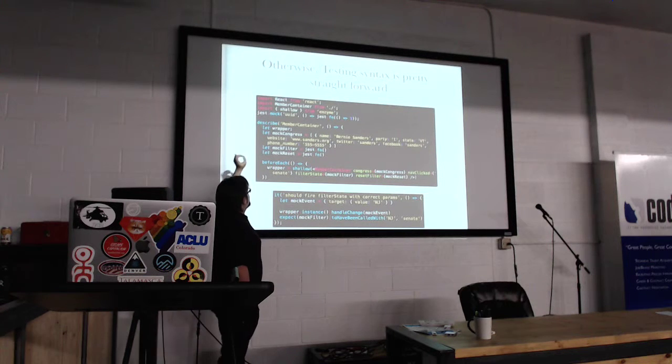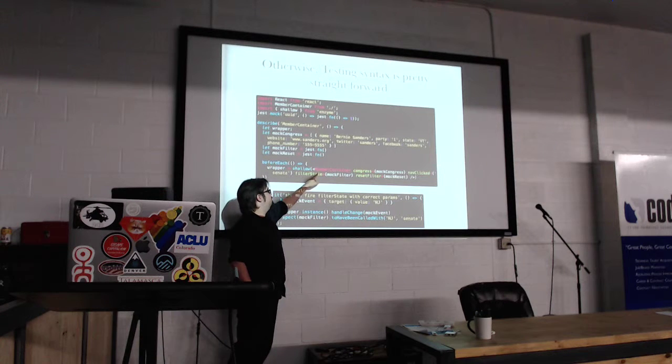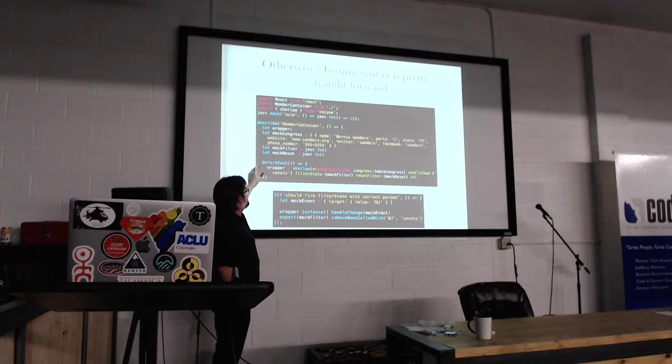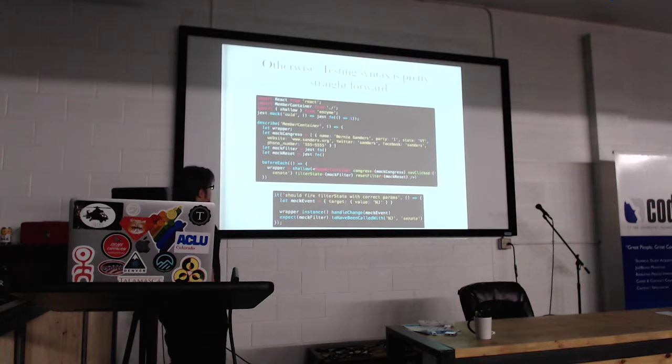Here in particular, I'm declaring a global variable called wrapper, and then I'm shallow rendering this component with all of these props being passed into it, and that's happening right before every test, so I just have a fresh version of that component. I don't have to worry that if this one test changed some information, that information is going to still be changed in my next test. I get to start fresh with every single test. That's definitely a great use for beforeEach. afterEach would of course be for any sort of cleanup type thing you'd want to do.